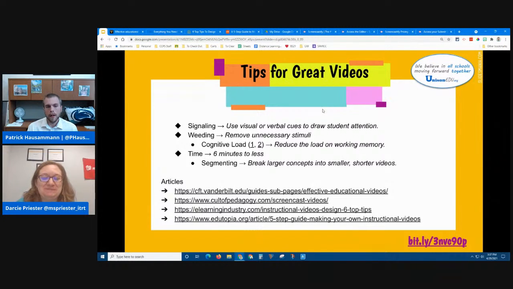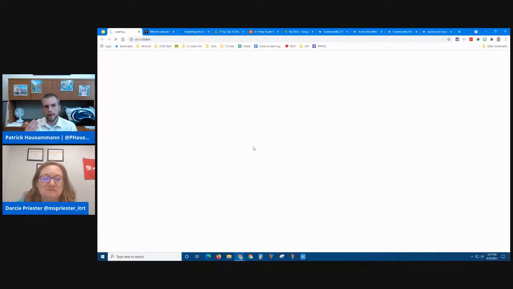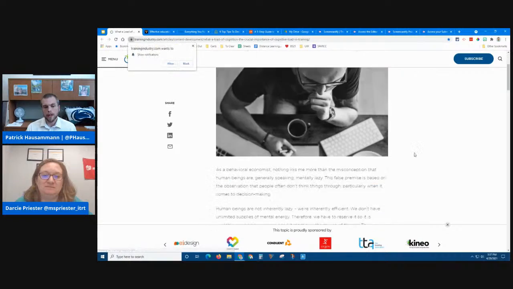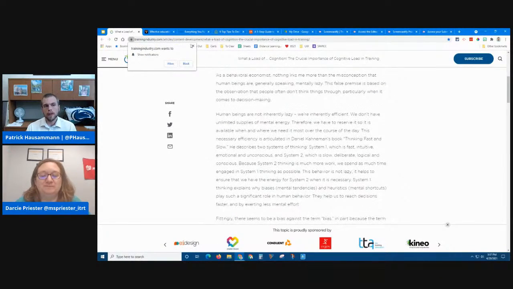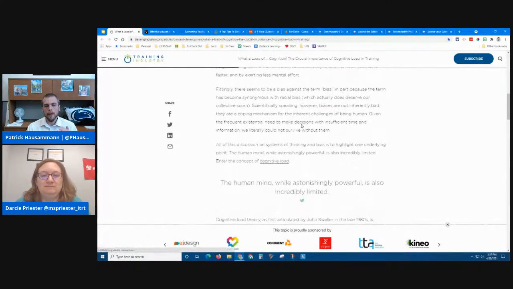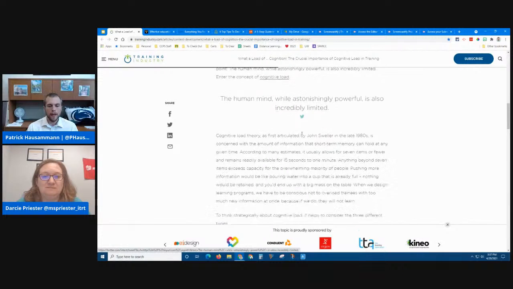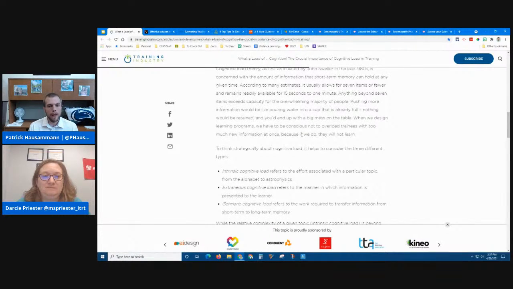And you can see there's a couple things. Anywhere you see the underlines are links. So there's two different things linked in here for you about cognitive load. Again, we really just scratched the surface, but both of these articles do a really nice job of walking you through not only what cognitive load is, but then a few more tips and tricks, like how much text should you have?